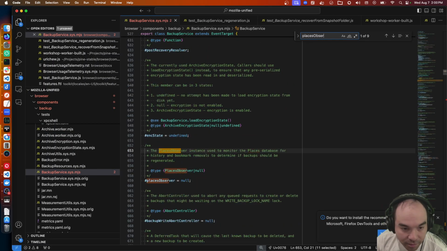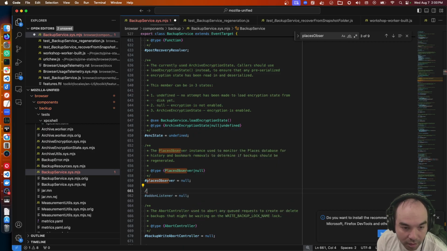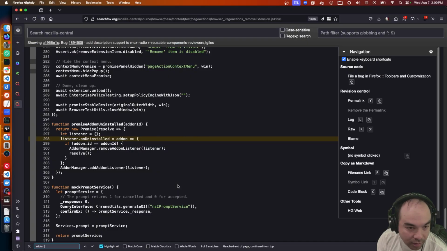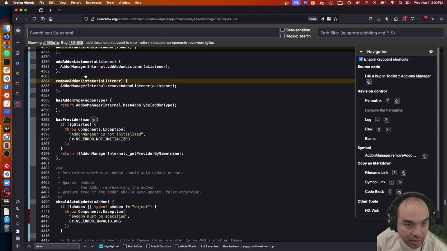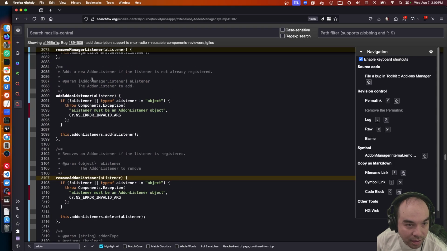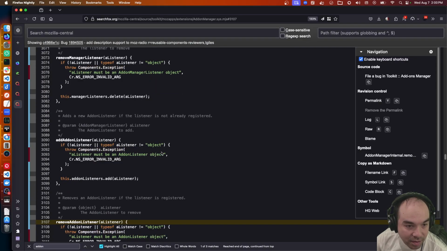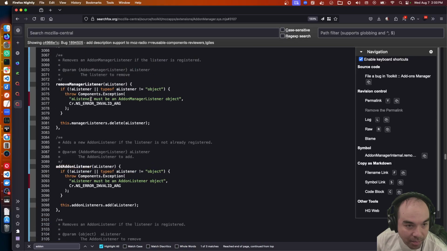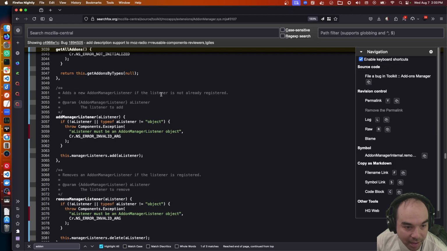So places observer, and we'll have an add-on listener. Is that what we call an add-on manager listener? Is that what they call them? An add-on listener. Well, this one calls it an add-on manager listener. I'm going to say it's probably an add-on manager listener. Oh, there's an add-on listener and a manager listener. Oh, geez, come on.